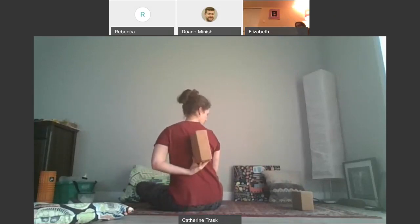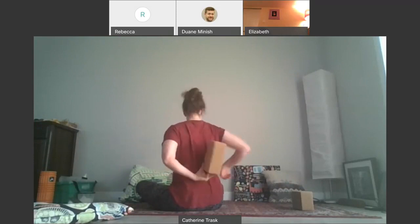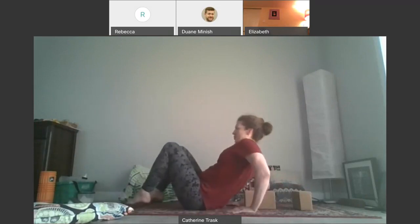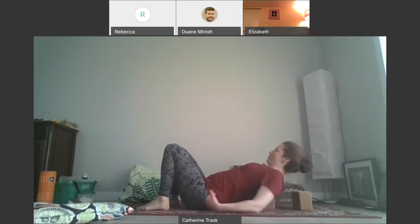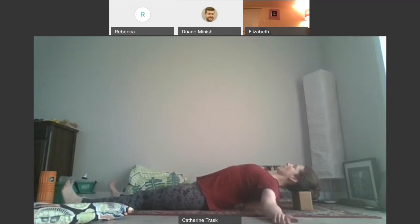and then we'll support this fish pose by bringing a block in between our shoulder blades and another block underneath our head. You can also do this with cushions. You could do it with your rolled up towel. We want to have opening through the chest. So our shoulder blades get to melt down on either side of the block.